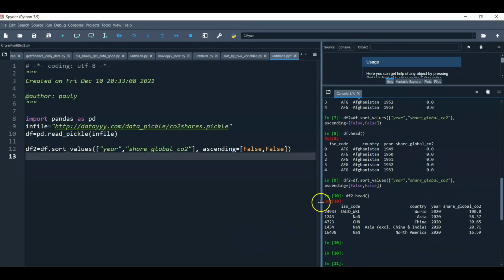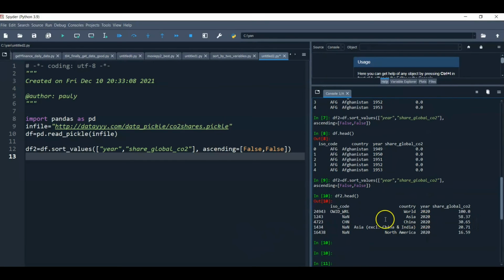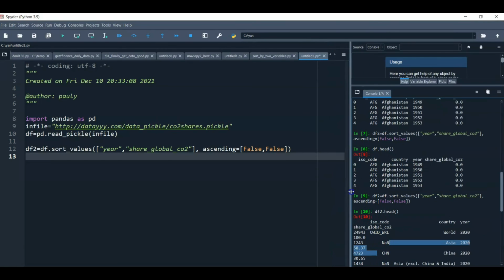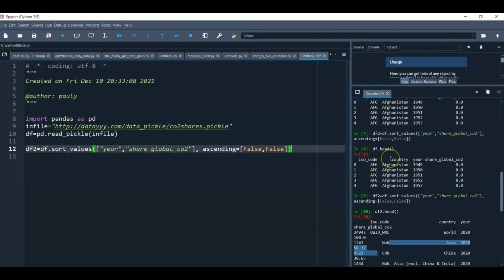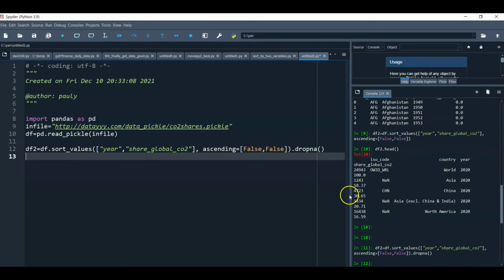As I mentioned, the issue is that this is not a value, so we can drop it. This is dropna. So let's do it again.